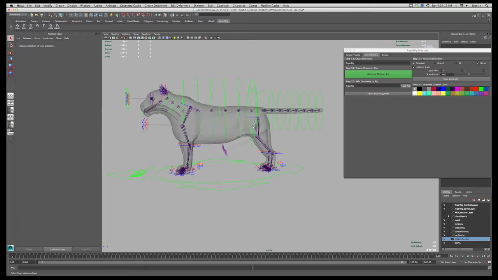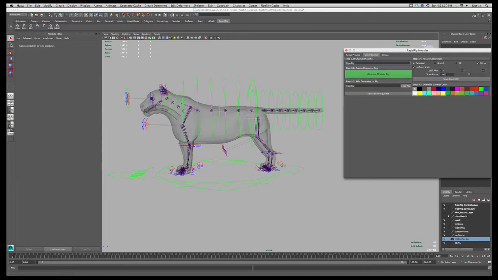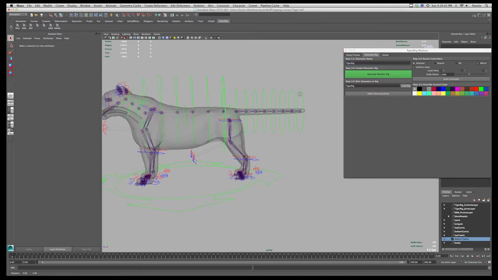If something's not right and you want to go back, like delete your rig and restart, you can go to the Extras tab and delete your proxies or delete your rig. So in this case I could delete my rig, go back, adjust my proxies, and generate it again. But I'm pretty happy with how this is for now. I may want to experiment with it, see how it goes, do some deformation tests, and then go back to that step and touch it up wherever I need.